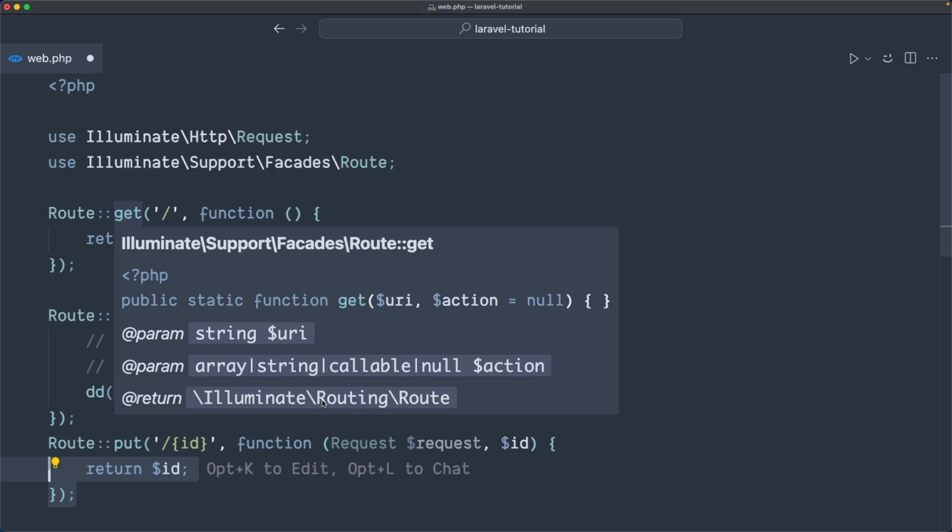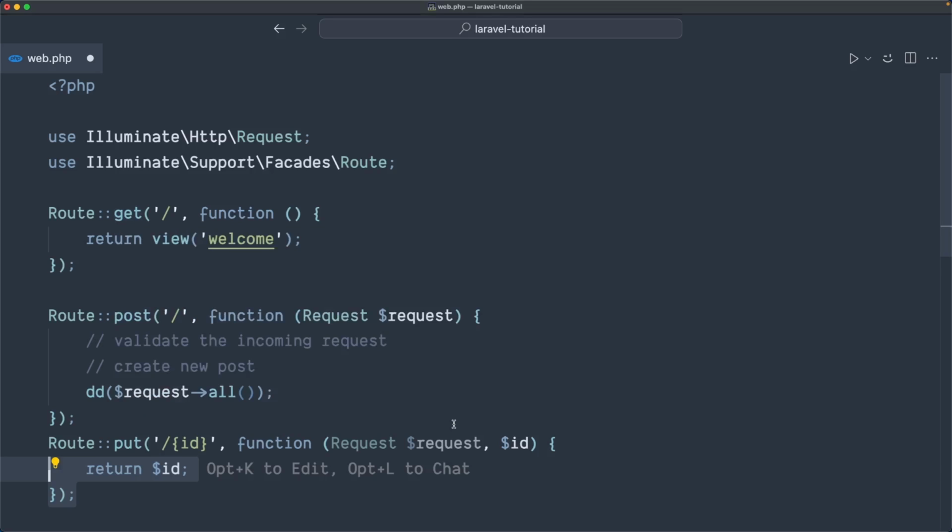For instance, a controller named user controller may handle all requests related to users, such as creating a new user, updating a user, deleting a user. And we use controllers also for better organization of your code by separating requests and the logic from routes. And this makes your code more maintainable and easier to understand.